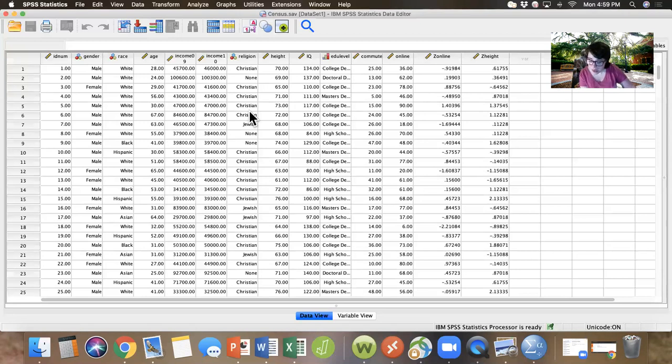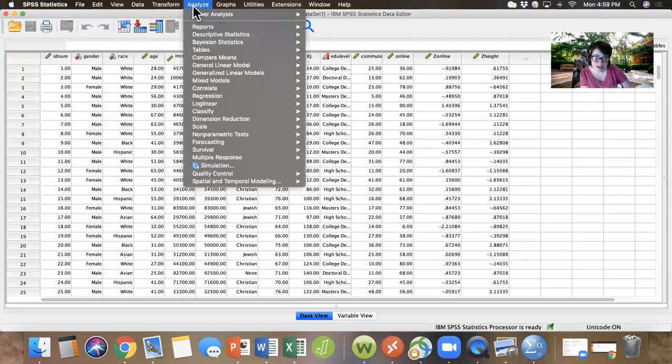Okay, so how would we get descriptive statistics for a categorical variable? Well, for categorical variables, we're going to want to go to the Analyze menu and select Descriptive Statistics, Frequencies.